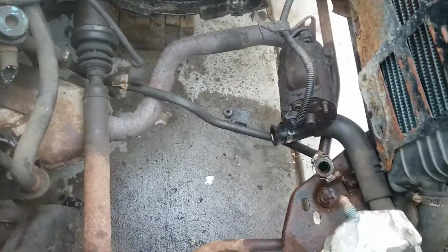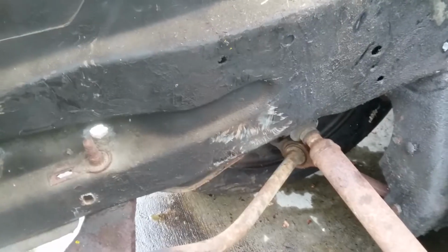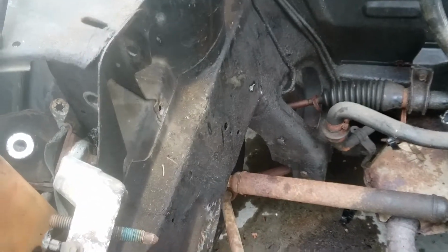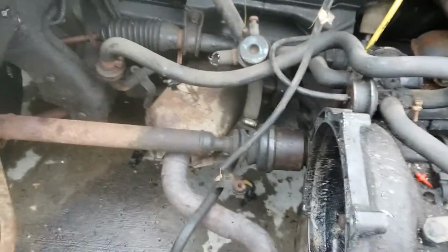That took a little bit more time, mostly because you can see all those scratch marks on the inner fender inside the engine bay. That is where the main crank pulley was, so it was rubbing up against that when we were trying to get it out, because you have to take that main crank pulley off to get the engine out without the tranny. If you want the tranny out with the engine, you can probably pull both out the top or drop them out the bottom. But if you want the engine alone, you have to take that front pulley off.